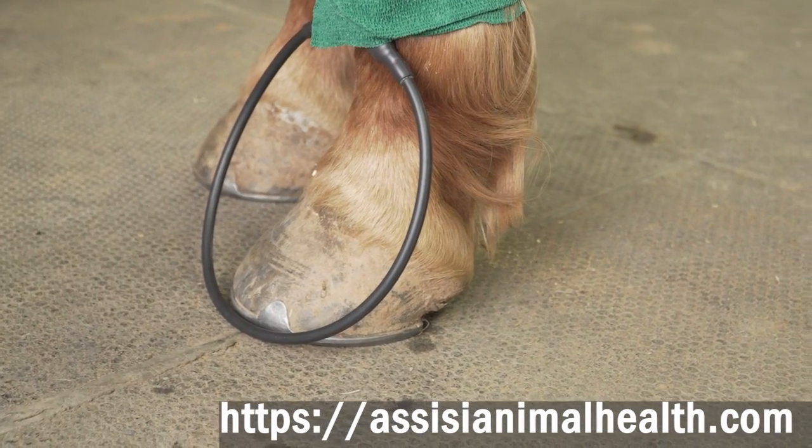You can also, a lot of people have these Bemer PEMF machines, and there are many, many different PEMF machines. It's great technology. It's been around since the 1940s. Now that we have fancy computerized things, they have become very popular, but they have been around for a long time. If you have or know somebody who has a Bemer blanket or any one of the other PEMF machines, it can be very, very useful. The Bemers cost a lot of money, I think they're in the $5,000 or $6,000 range. It's not something that everybody can go out and do, whereas the Assisi Loop is not difficult for people to have around.